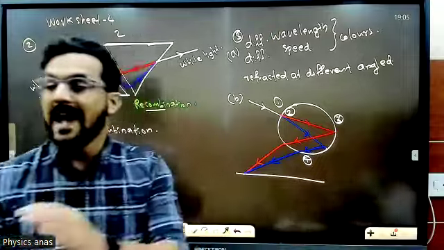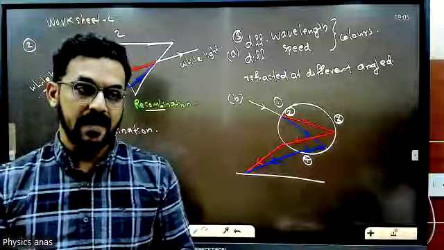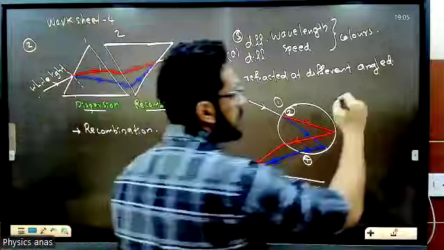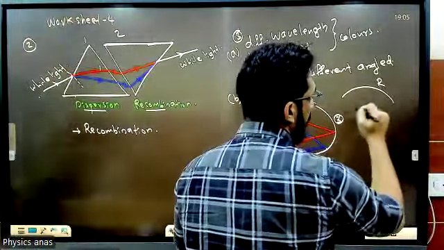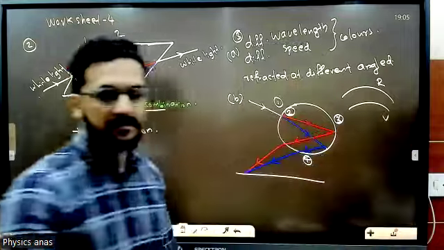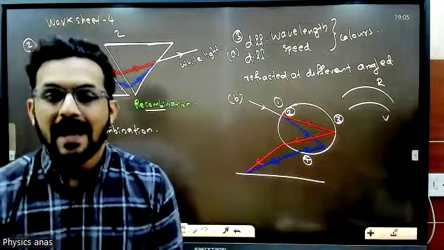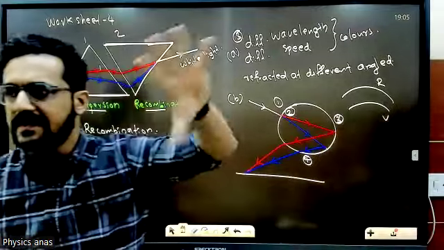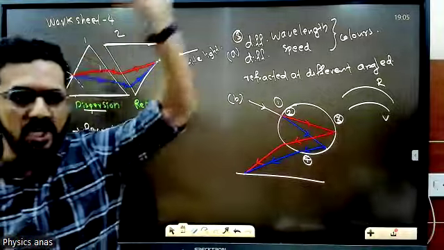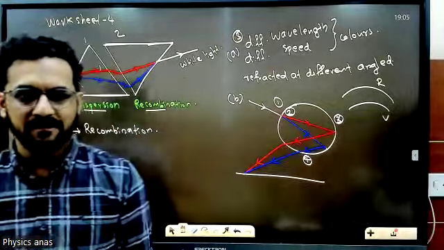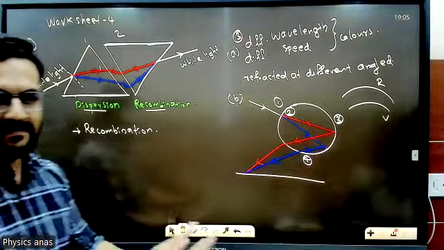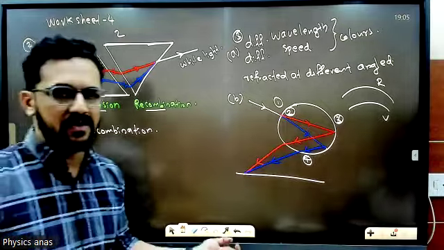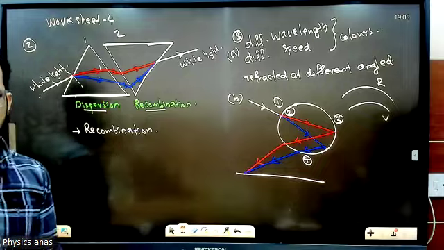Just look here. The angle of red is greater. The angle of violet is lesser. So we will observe red on top, violet on bottom. Got it? Can you explain that? You have the notes. Say it as a direct question. You don't have to write it now. Is it okay? Can I move to the next question?